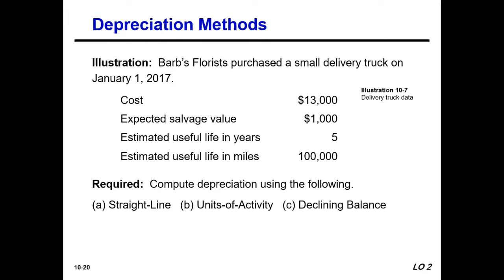Under the straight line method, I will show you how we calculate cost. You calculate cost minus salvage value, divided by the useful life. So 13,000 minus 1,000, because the 1,000 you will get after 5 years. That is the salvage value. How much will you depreciate? 13 minus 1, which is the depreciable cost.